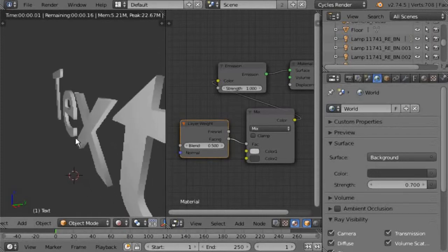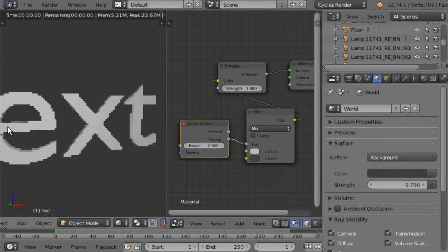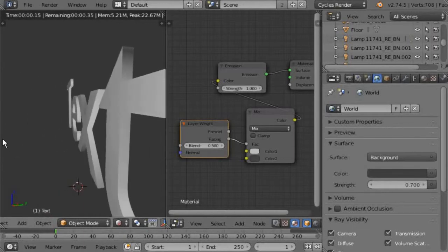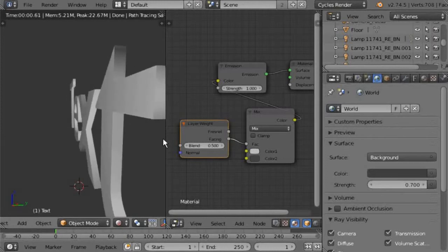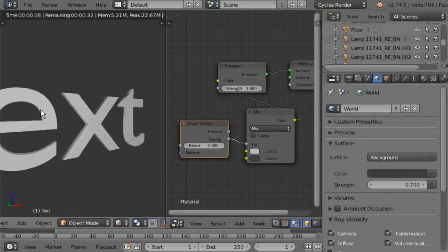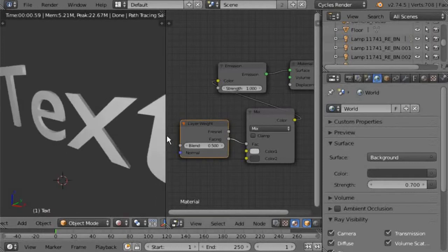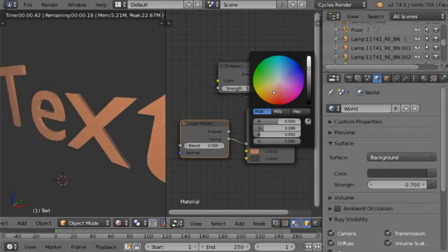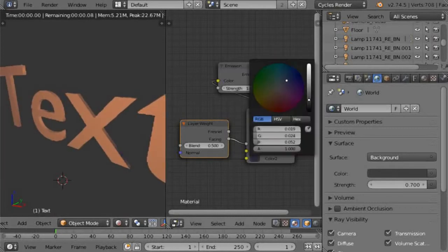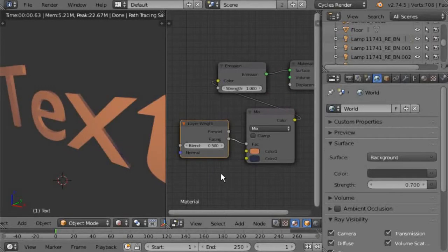But it's a bit strange, maybe. Now I see a dark shade here, but when I move the camera, when I move it, I see on the edge it's now light shaded and the front is dark shaded. So this is an option I can use, but of course a bit color.